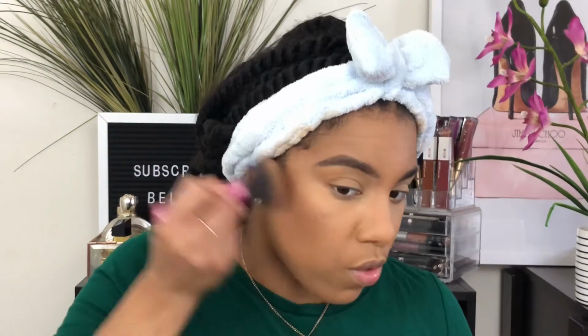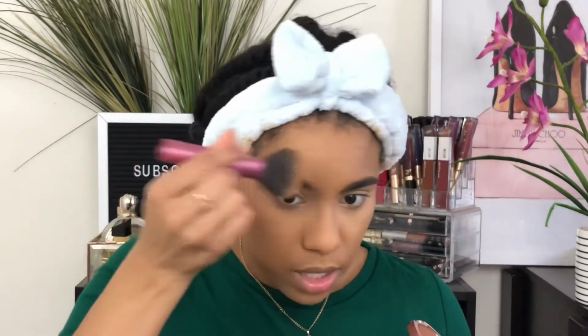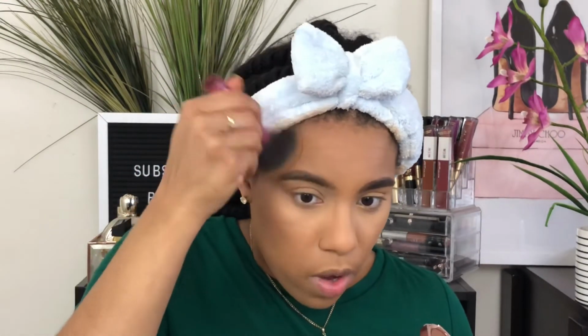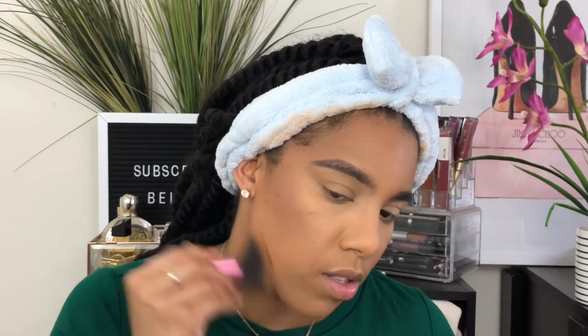You don't wanna brush downward because it kind of drags your face. It kind of looks muddy, especially if you're using a deeper bronzer. I'm just doing circular motions, but upward while I'm doing the circular motions. I'm then gonna do the same, not dipping in the product because this bronzer is serious. Do the same going on my forehead on down. So when you're thinking of this, you're thinking of a C, but you can also bronze down your neck part too. So then you think of the number 3 as your bronzing.